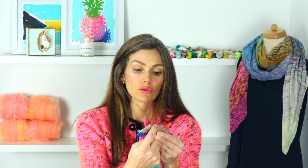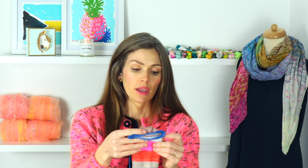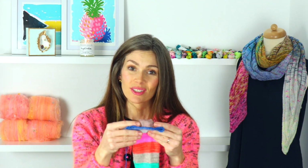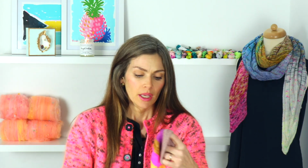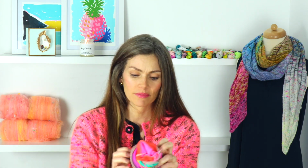So if you're doing a cuff down sock, normally you do Kitchener stitch on the top of the toe, but with a sock from a circular sock machine, this opening is kind of right at the base of your toes. So it's on the top of your foot, and that's where you'd stitch it up. It's really, really cool. And the inside of my sock looks like this right now.